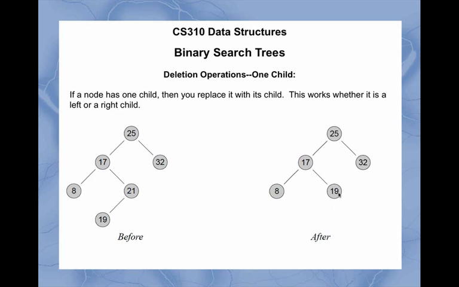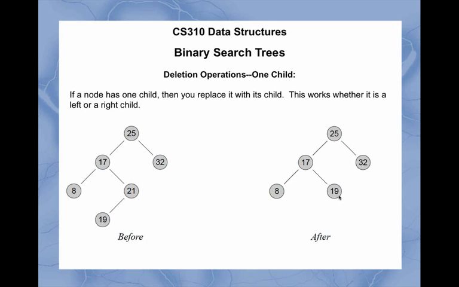Now, what values might we have for a right child? Well, as you can recall from the structural and ordering properties, anything to the right of the 21 must be larger than the 21, but because it's on the left side of the 25, this limits the range of values that could be here. If there were a right child, it could only be 22, 23, or 24. But notice that 22, 23, or 24 could go right here without breaking anything. That is, the structural and ordering properties are intact.